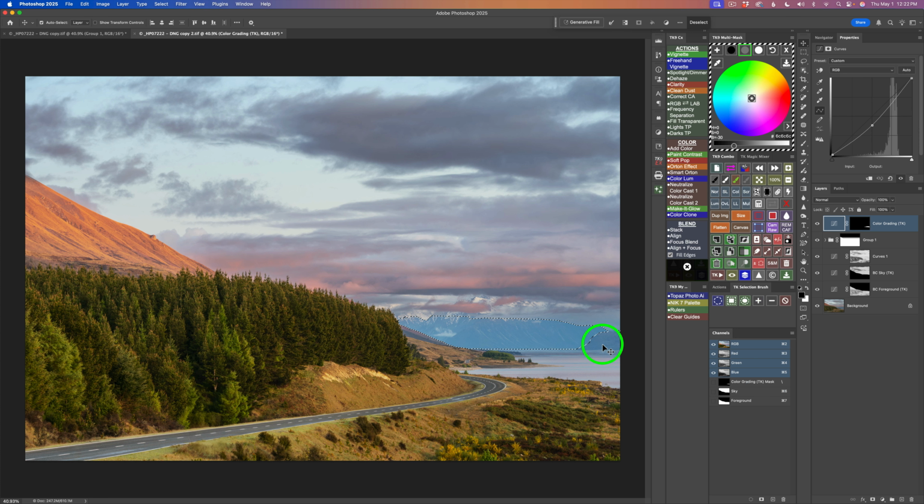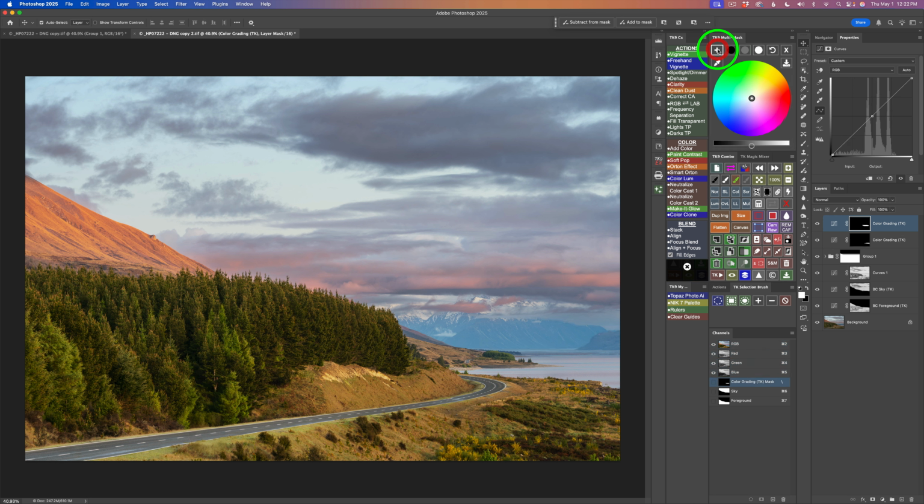Now, I missed this part of the mountain, and I'm not worried about that. I'll show you how I take care of that. I'm going to output this to another color grading tool. So click the plus in the color grading tool, and there's that mask right there. Again, I'll click the midtone button. I'm going to darken up the midtones, just to darken up that mountain back there. And I ended up going to right there, -15.